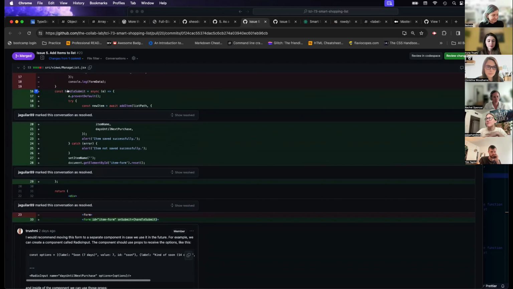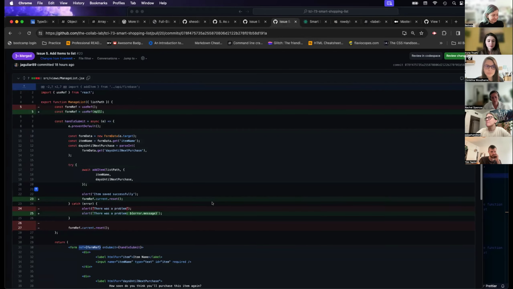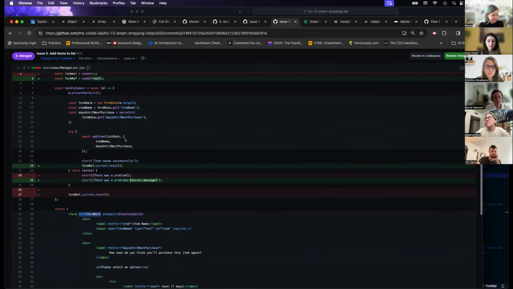We were able to have another handler for handleSubmit, which we gave to onSubmit to handle the submitting of the form. But Jose was able to refactor it really well so that we just used the JavaScript FormData, so we were able to get rid of the useStates and just use handleSubmit.